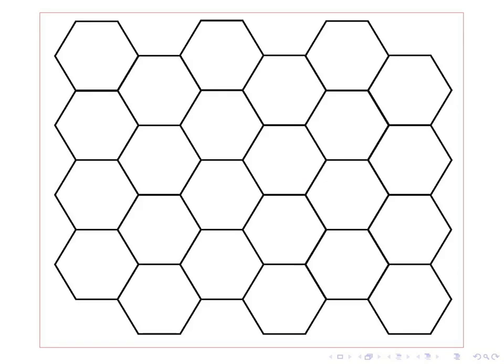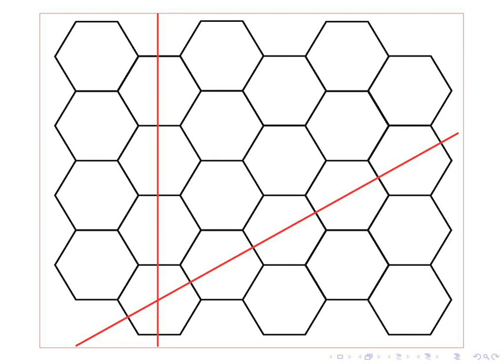Squares, however, are not the only shapes that can tile to fill the plane. Consider instead a plane tiled by hexagons. In this setting, we fix an origin at the center of one hexagon and define two axes bisecting edges of the hexagons.